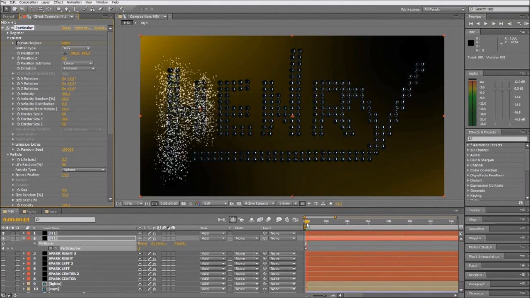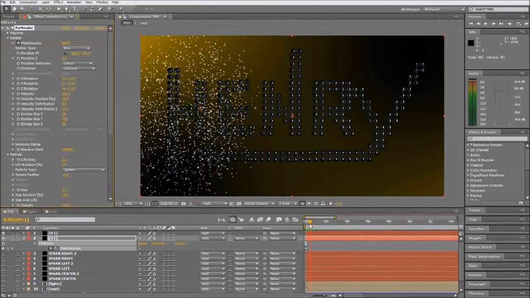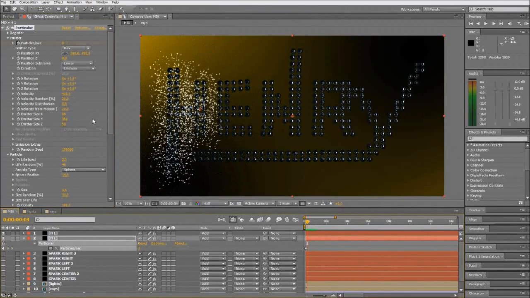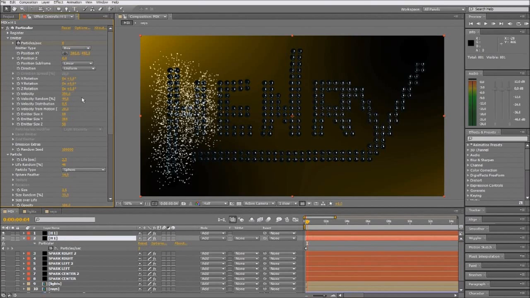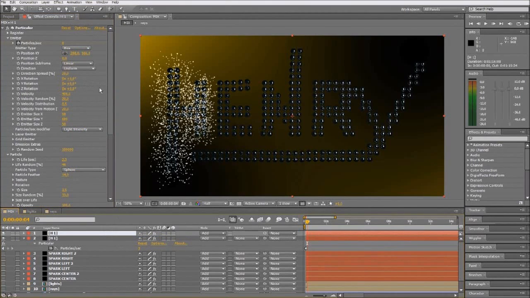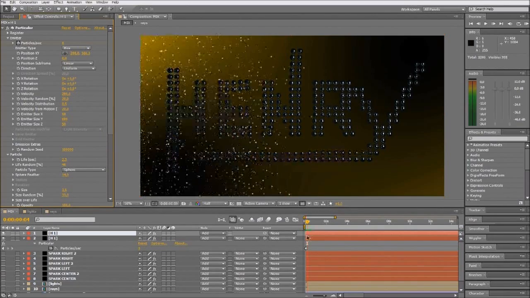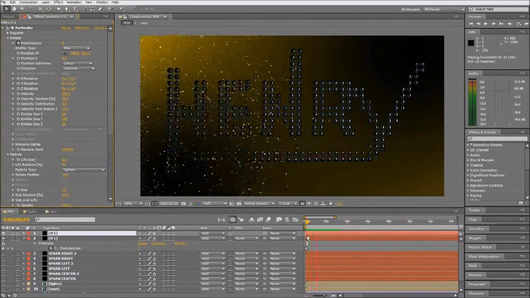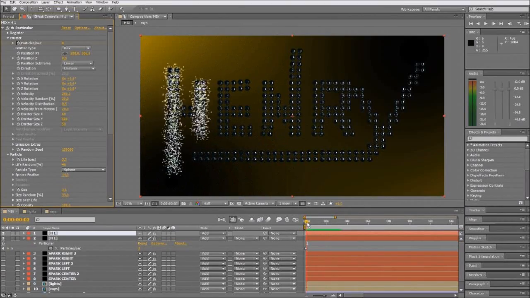Turn it down a little bit more so it looks like the other. It's a smaller part, so it must have fewer particles, and change the velocity and the random a little bit. They will look a little bit different from the other, but mostly the same. Maybe turn down the velocity. This one too. They will move a little bit slower. That's good. So imagine that we just have to do this with all the letters.